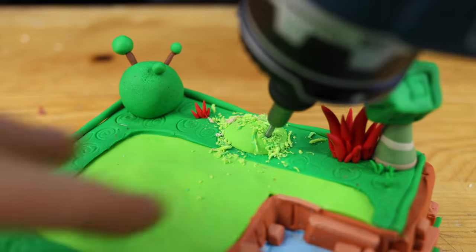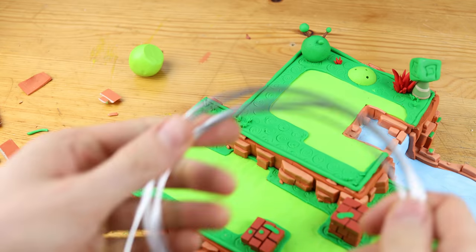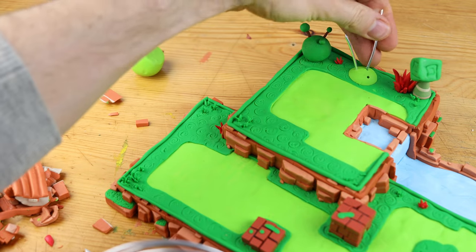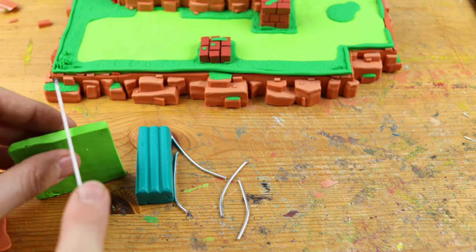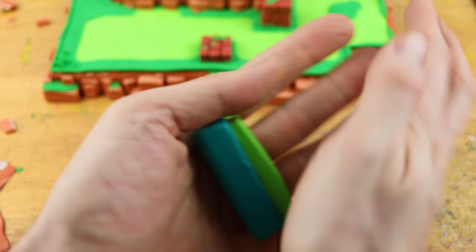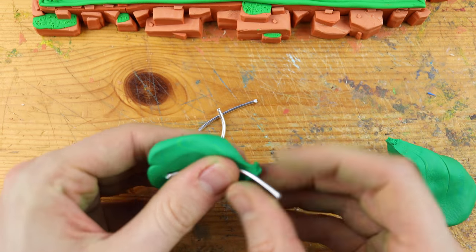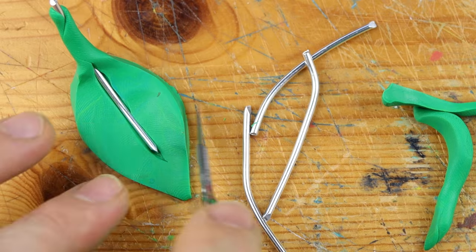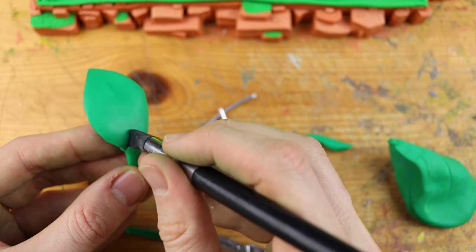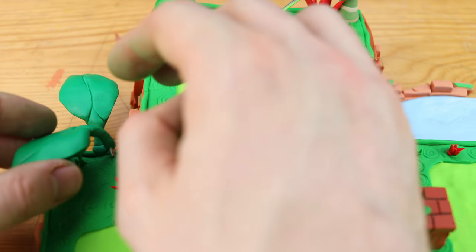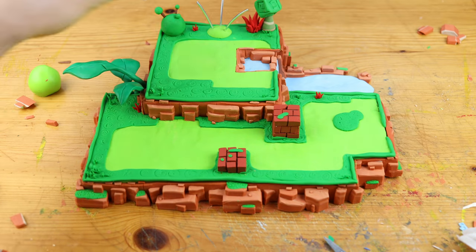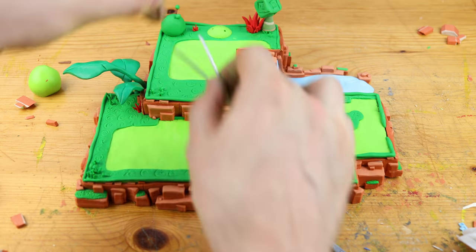This will be the part where we will also stick in some aluminum wire for these special flowers. I'm not really sure if they have a special name. These are some leaves which we will use to decorate the whole landscape as well. Quite simple to create. Just use a very or make a very thin layer of green clay.